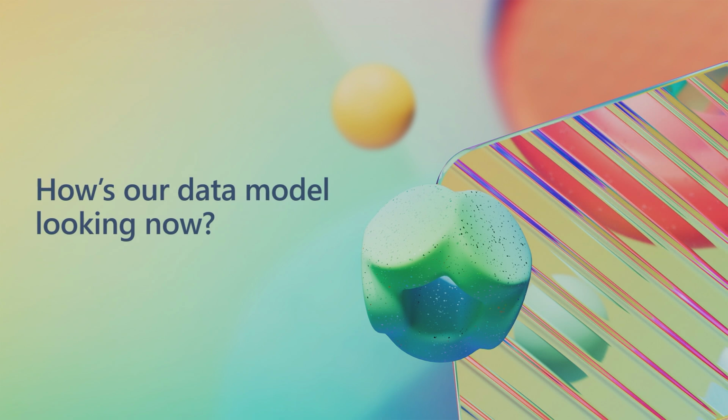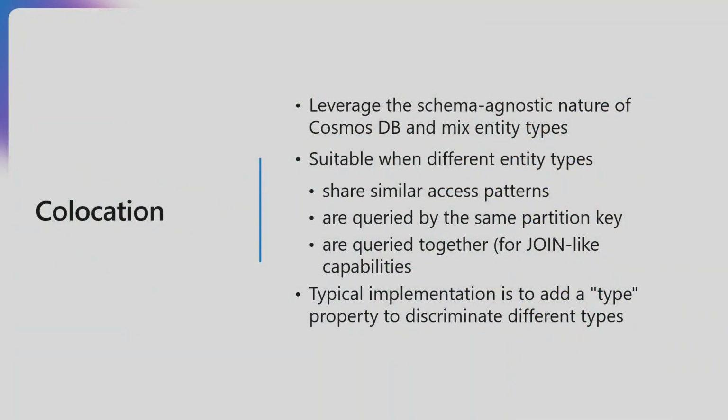What's co-location? Yeah, Cosmos DB, again, is super powerful, right? It's not like a relational database. We can actually join different products by adding something called a property type into the same document. So Cosmos DB is schema agnostic. You might think we can't add the 2 different business logic into the same container. But in Cosmos DB, it's actually considered a good practice to do so if you typically query for those things together. So let me walk you through in the portal how that would look.